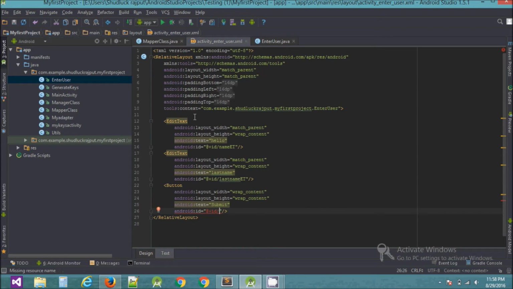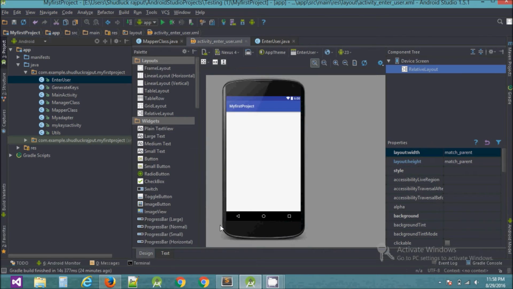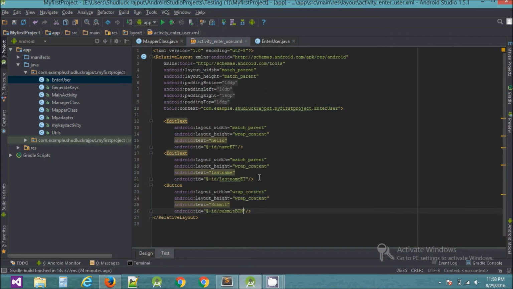Cool. Let's look at the design. Oh, rendering. Submit, edit text. We have created two edit texts, right? So let's do it. Relative layout, it's perfect. I'm going to make it linear layout.